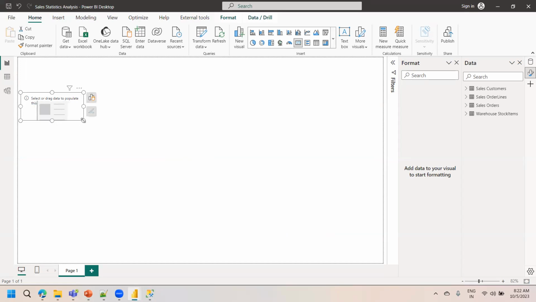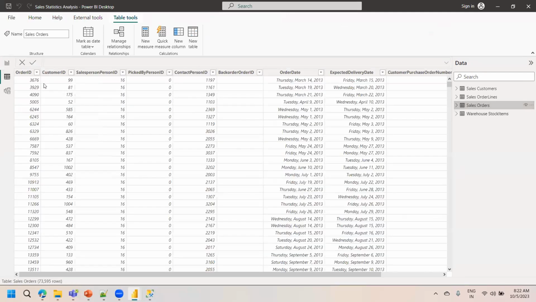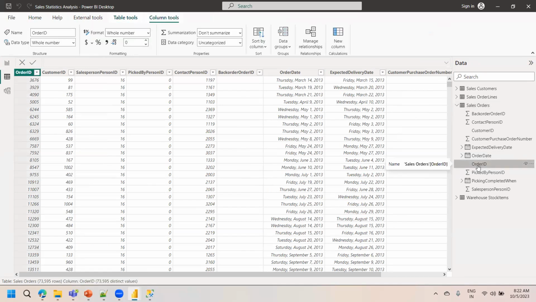See here, total number of orders. From the sales order table, we have an order ID. Order ID is a metric, and we don't have any sigma symbol to perform aggregation functions. Now you can tell me, order ID is which type of fact?